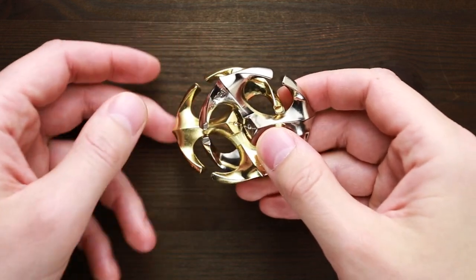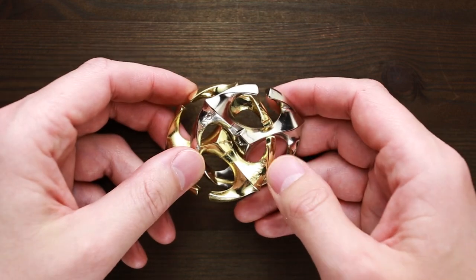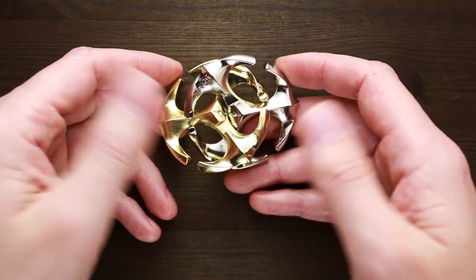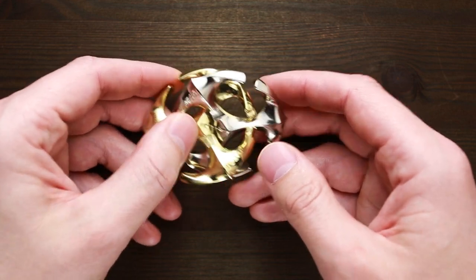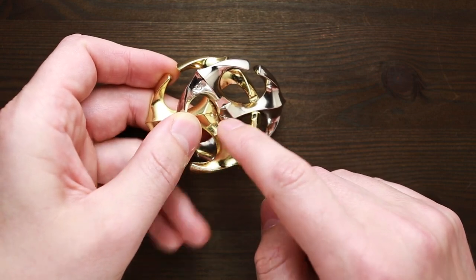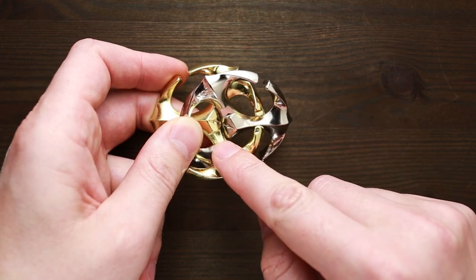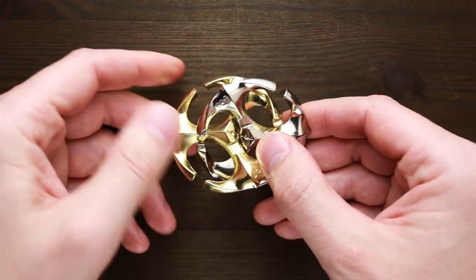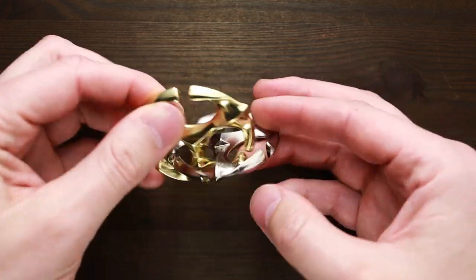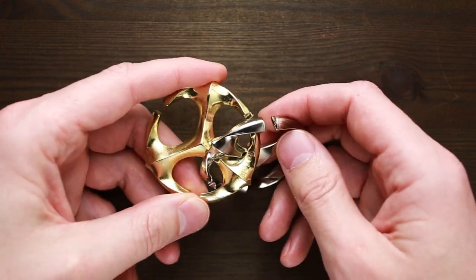Now I will show you my solution of this puzzle. There are many solutions, but my solution works every time. So if you do exactly as I do, you will end up with a solved puzzle. And if you do at least one move wrong, you will end up with no solution. Let's take a closer look at these two parts again. There are two marks in the middle — they mean that there is a starting position where you have to start solving the puzzle and where you have to put it back together. There is a rotor sign on each part and a Hanayama sign on each part on the back. I will be using the silver part to solve the puzzle and the golden part will stay in my left hand all the time.